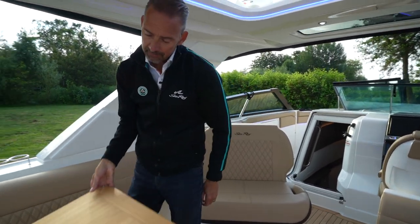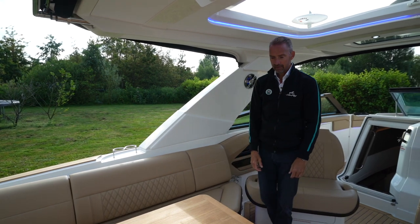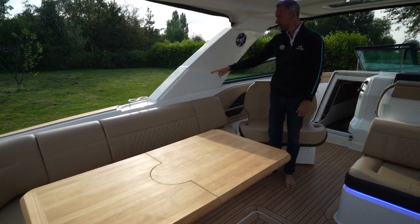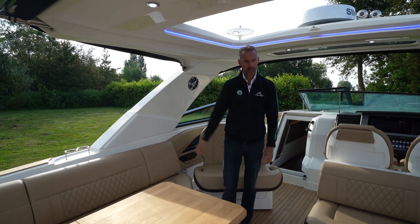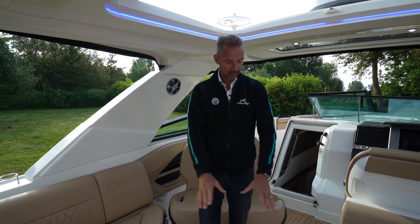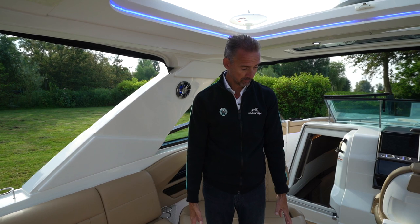This table here, a truly big, full teak table. So again, lots of place. You can have a drink, you can have a small meal here. There's two, three cup holders. I didn't count them, but there are plenty. Again, the full teak here on the floor makes it really warm and comfortable. Feels nice on your feet.